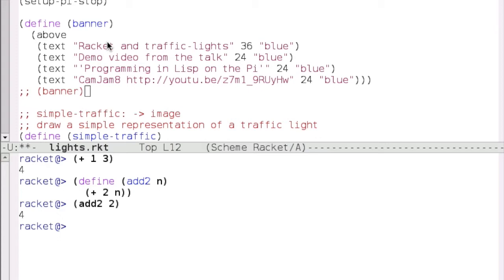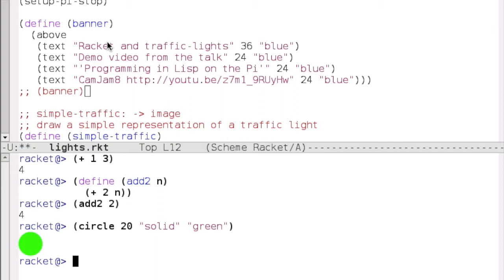One thing you might not have seen before if you've not used Racket is something like this. And it's quite nice in that the execution environment here will display graphics in the running transcript.